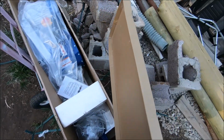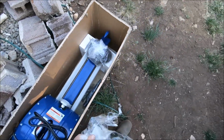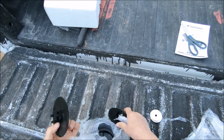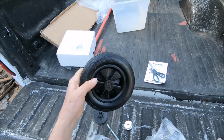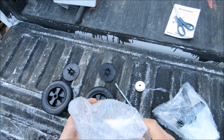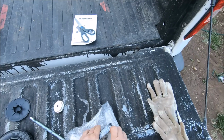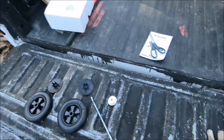Well, look at this. Lid just comes off. Okay, let's just get these out. Now we're flat tires. 6 by 1.5 inches. Well, those tires certainly seem better than my... One thing about my manual log splitter, it has these small tires. I can drag it around though. I've drug it up here before.